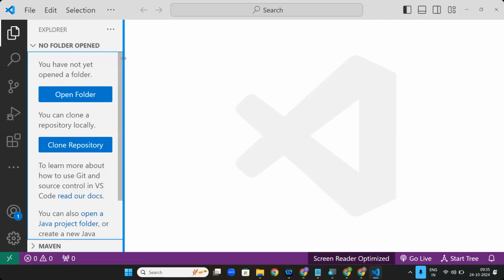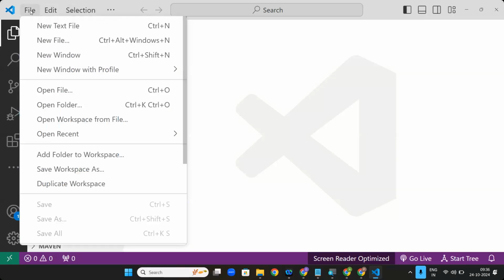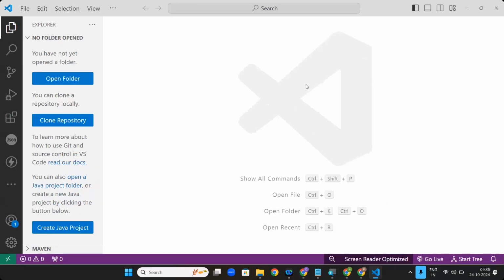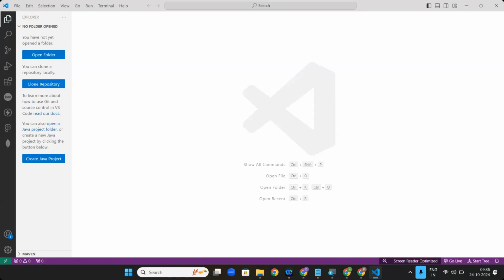Check the top bar. Here you can see file, edit, selection, view, go, run, terminal, help.